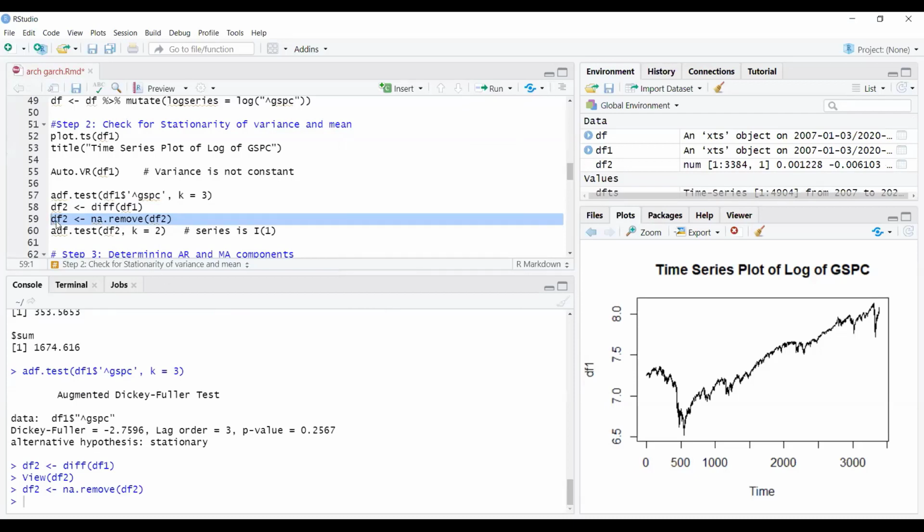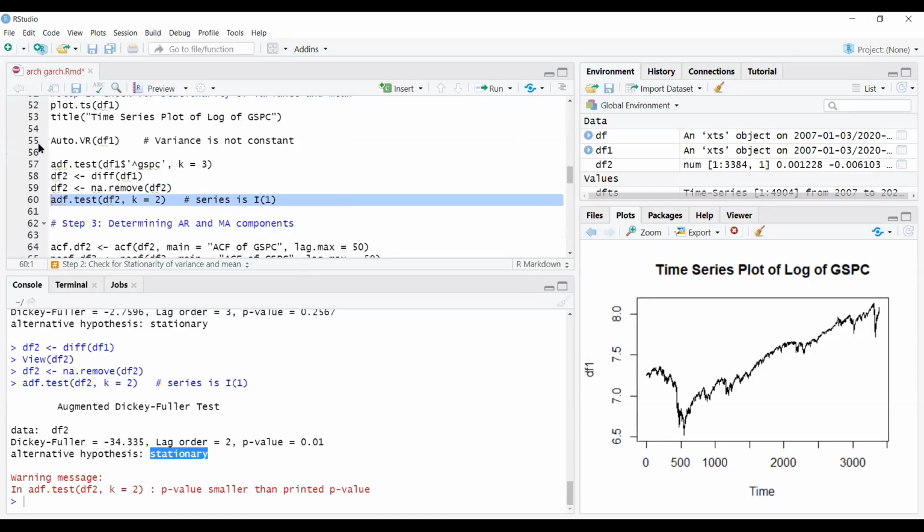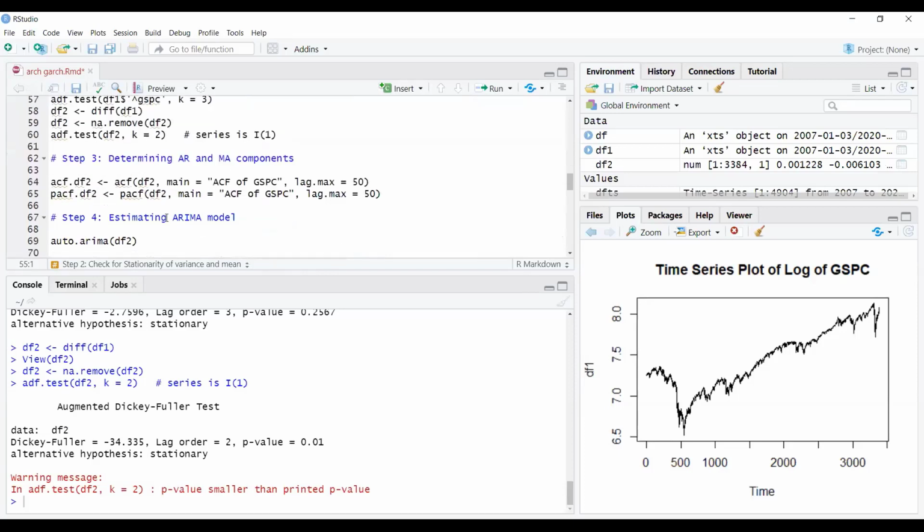Okay, then we'll do the unit root test again on this first difference data, and you can note here that it is significant now, and it means it is selecting the alternative hypothesis. So the data is stationary, so it means we will use the first difference data. We don't need to check the variance ratio, but we can check it for first difference too. Now, first of all, we need to estimate how many lags of AR or MA are needed.